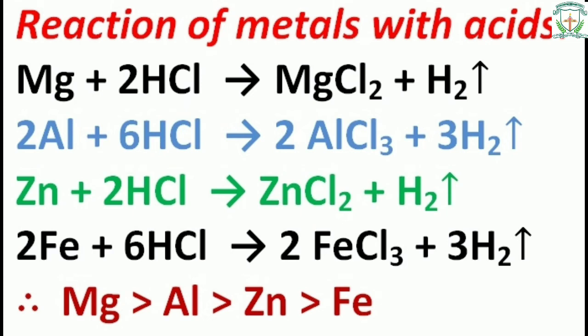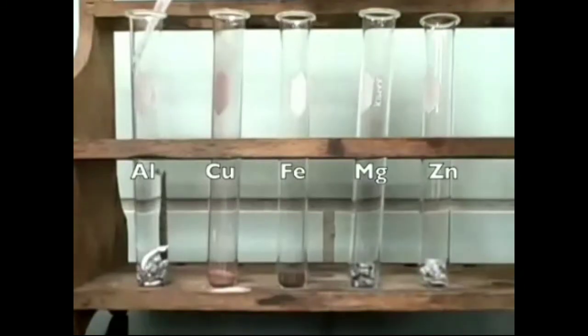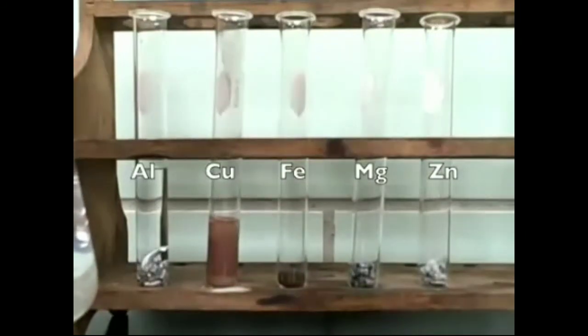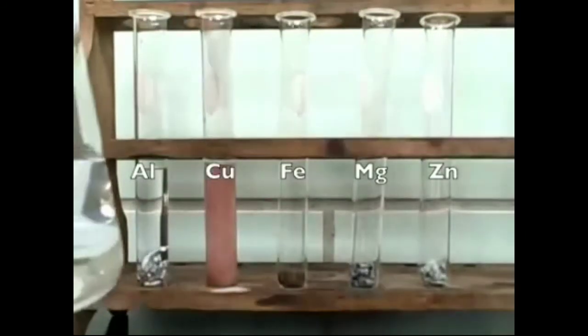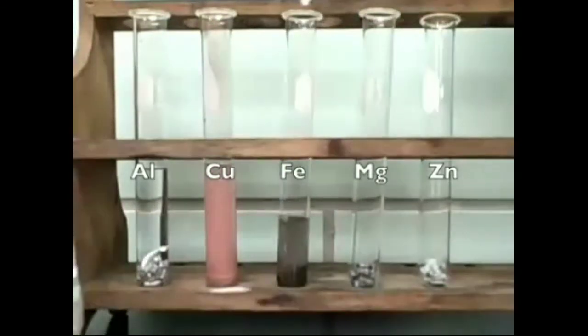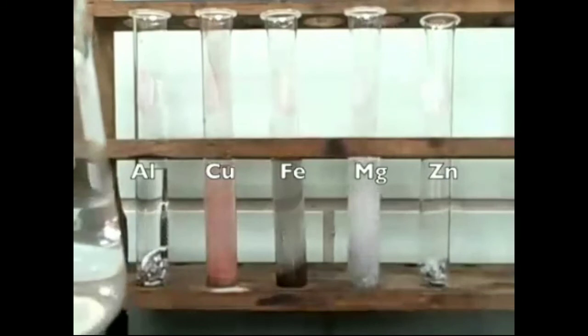Next, aluminium reacts with hydrochloric acid to give aluminium chloride, AlCl3, with liberation of hydrogen gas. We need to observe the hydrogen gas liberation. What is the rate at which the bubbles are coming up? That tells the rate at which these reactions happen.